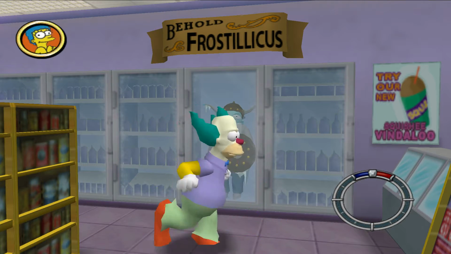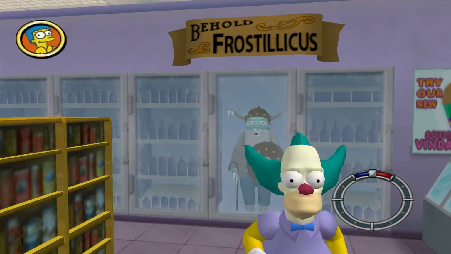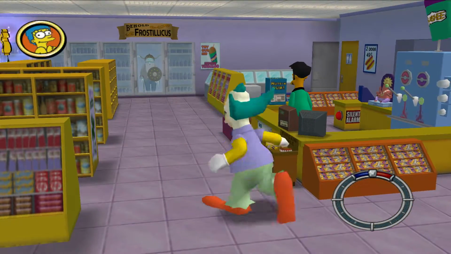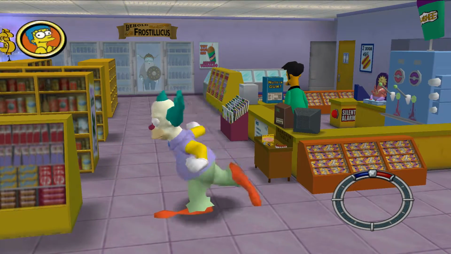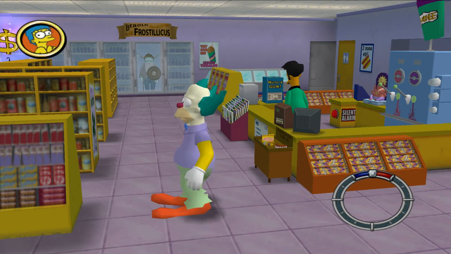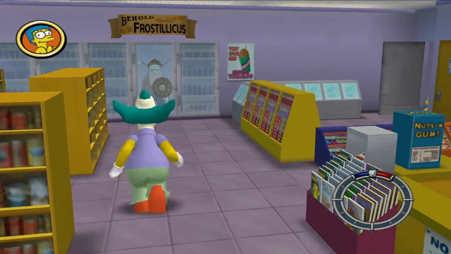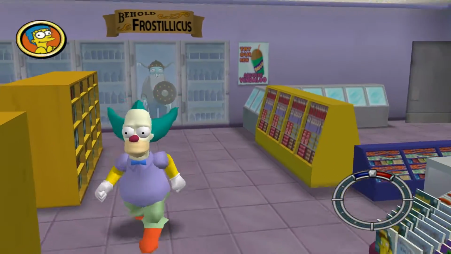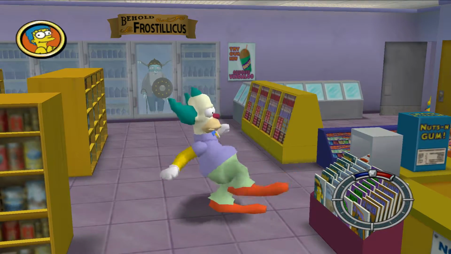Yet again, it's just an overlay of Homer. To be honest, Krusty does look like Homer, and he was actually meant to be Homer. That was the initial plot line, that Homer was supposed to be Krusty, and you know, nobody knew, and he was, you know, yeah, stuff. So this is Krusty. Funny stuff.